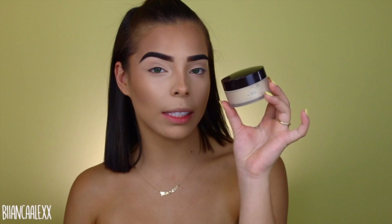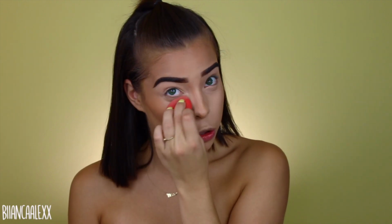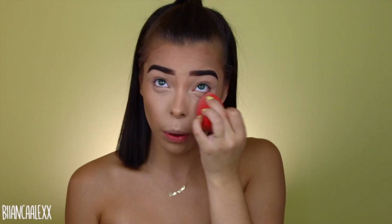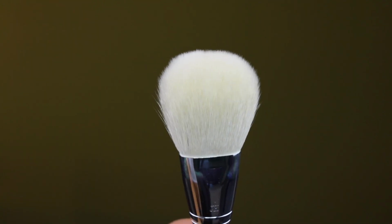Moving on from the nose contour, I'm just going to set anywhere I concealed with my Laura Mercier translucent setting powder. I'm just going to do that with my sponge, because I've tried setting my face with powder with a brush before and it just doesn't work for me, so I'm not even going to ruin my face by trying. So I'm going to be using the JH02 brush to bronze my face.